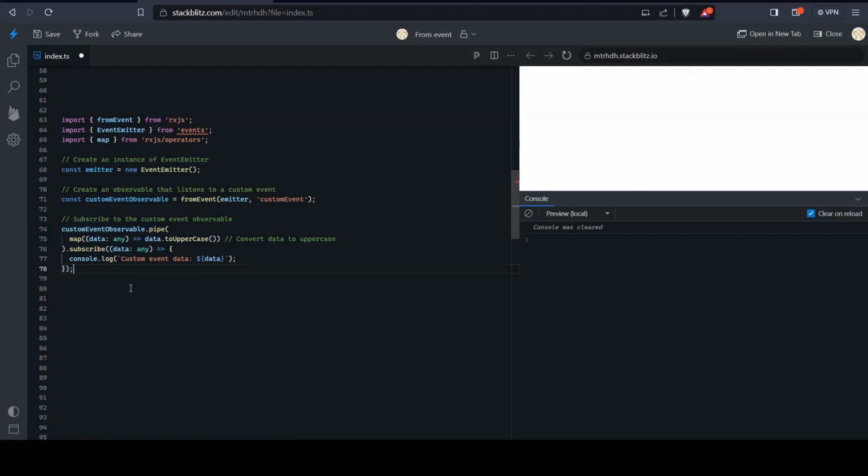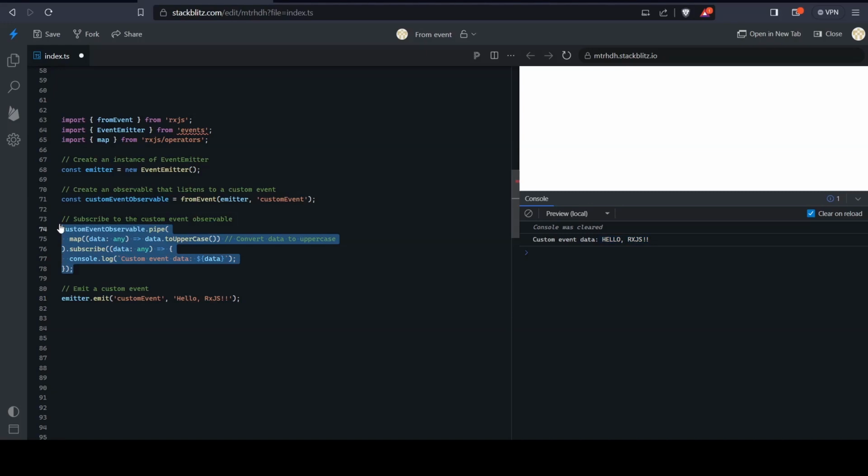For this observable we have added a subscribe so that whenever there is a change we would be able to listen to it. Now we emit using emitter.emit of type custom event, and this is the message. That message is what you see over here.